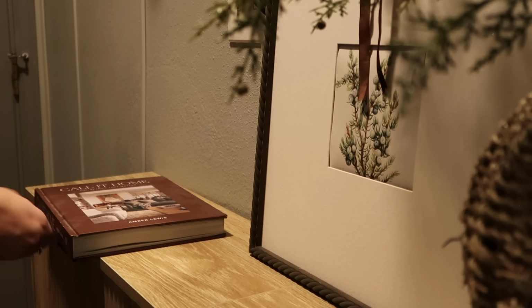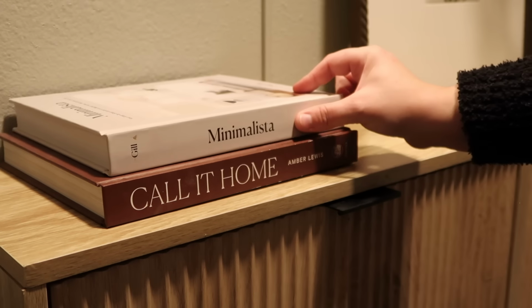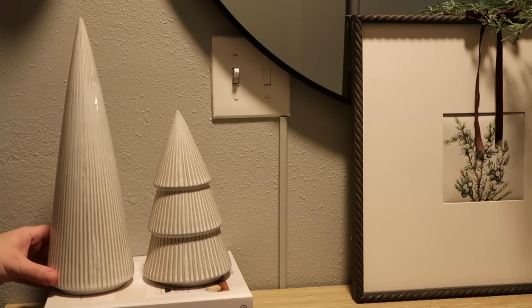On the right hand side, I'll be adding a combination of books and I'm placing my most favorite ceramic trees. These were from a local grocery store a couple years back and they are definitely one of my favorites.